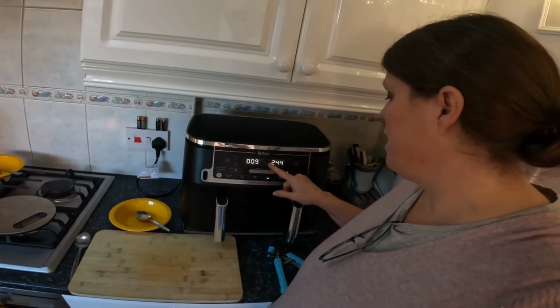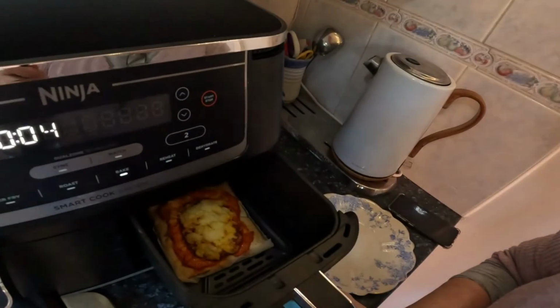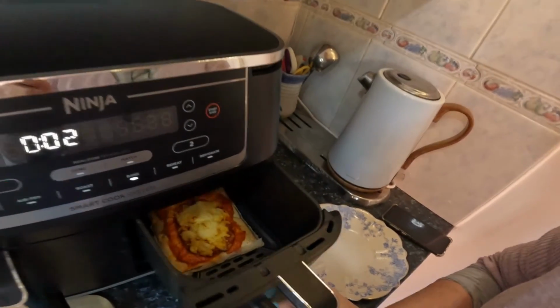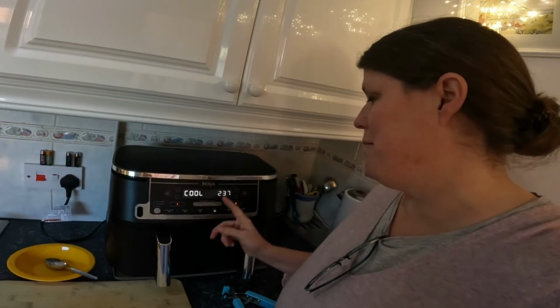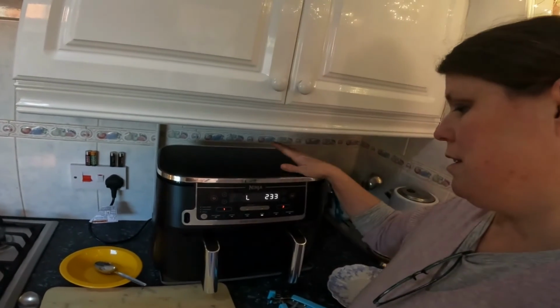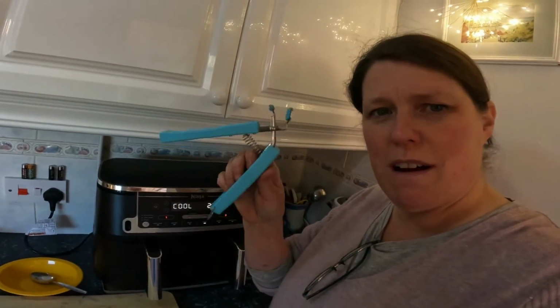Ooh, crumble's nearly finished. Let's have a quick look at the pizza. That's coming along really nicely. In fact, I'll probably take that out before the end. Remember the cooling function? I'm going to leave that. So as I said before, I only need one.